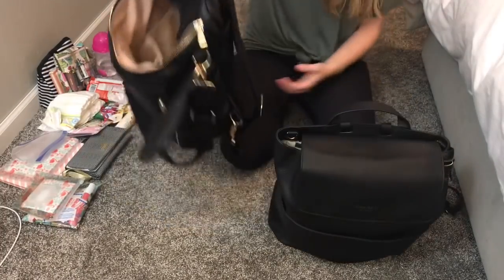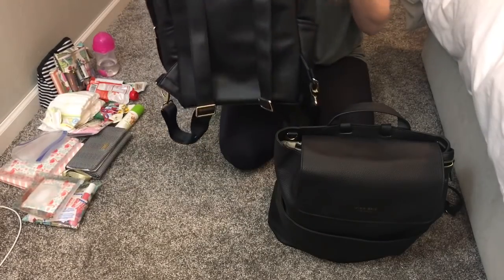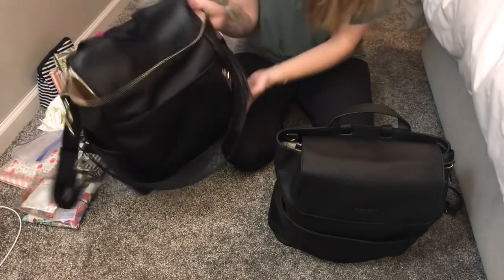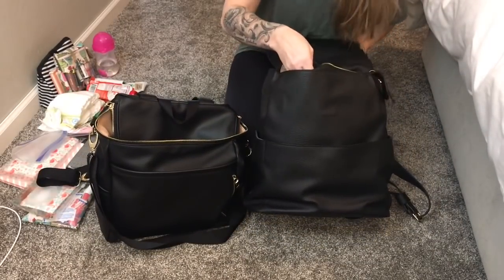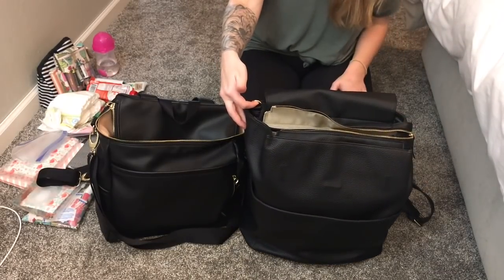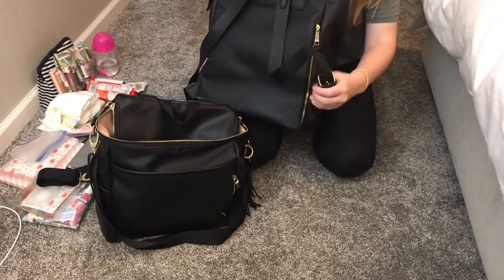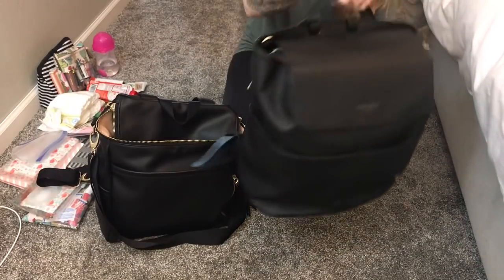And this is a convertible bag, so you can wear it as a crossbody bag, you can wear it as a backpack, you can undo these, hide them. So that is pretty cool. This is also a convertible bag, and I don't know where my strap is, but you can have a short strap or a long strap, comes with it. And you cannot remove the backpack straps though, but you can tighten them up nice and short so they're not flopping around, which is cool.